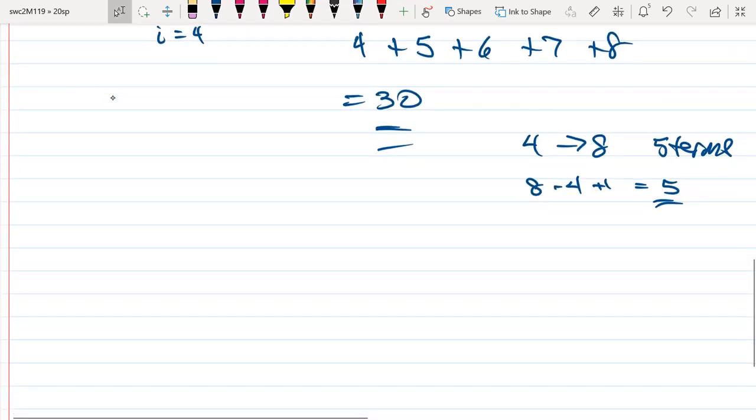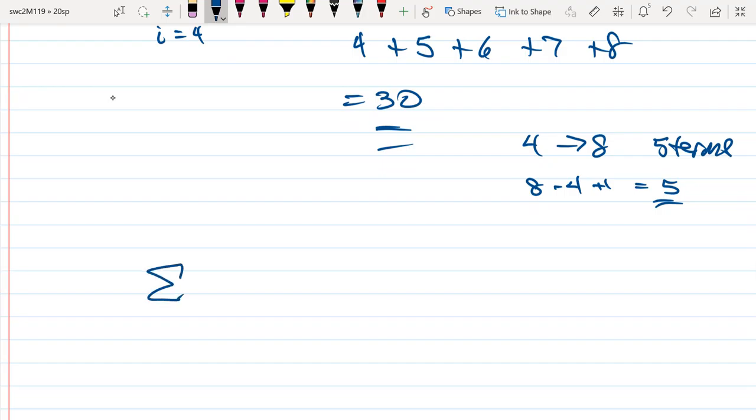Another example using summation notation would be, say, let's take i from 1 to 3, and we're going to use that over its argument of 2i. So again, whenever I see the summation notation, it really just says repeat whatever this argument is, some number of terms. And it says start from i equals 1, so we count here 1, 2, and 3, and we have the right number of terms here, because it ends at 3.